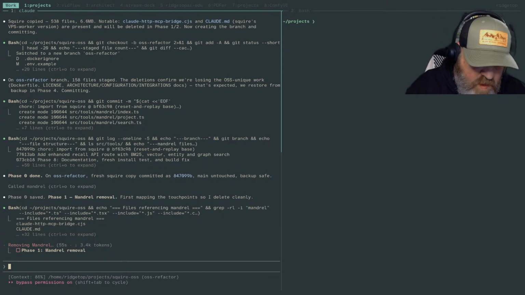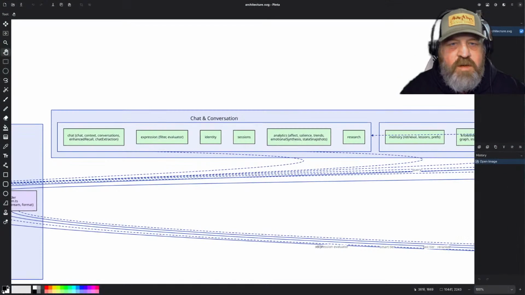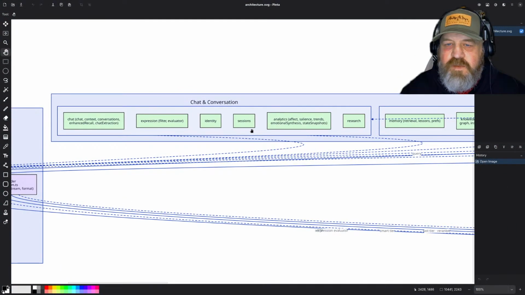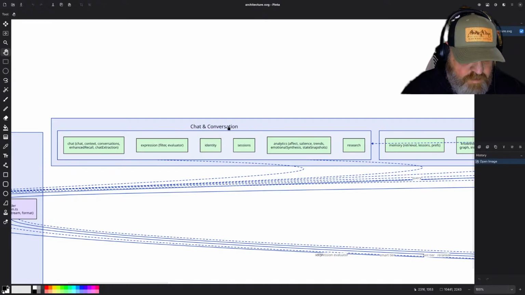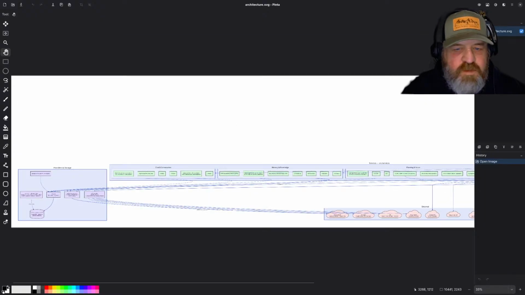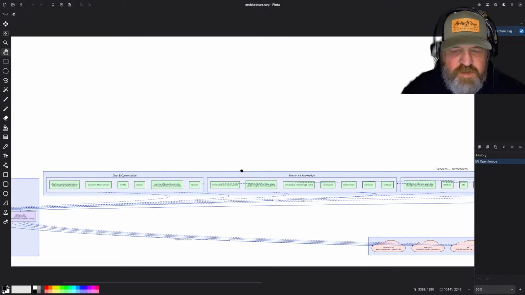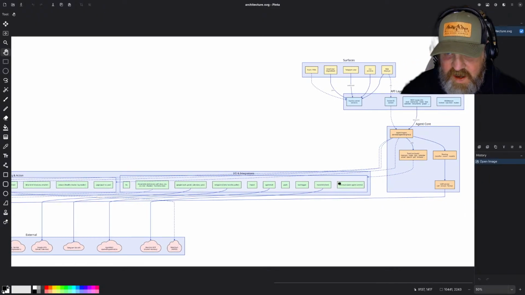So while that's running, I can take you, well, it's actually here. This is going to be kind of hard to see on screen. Remember my controls here. There we go. So this is kind of how Squire is laid out.